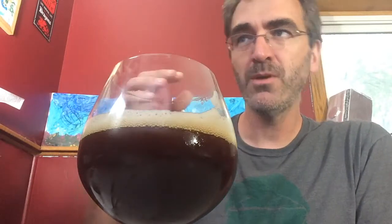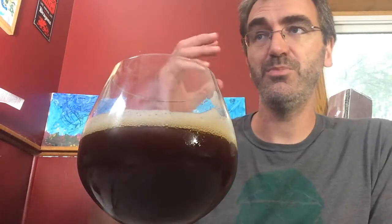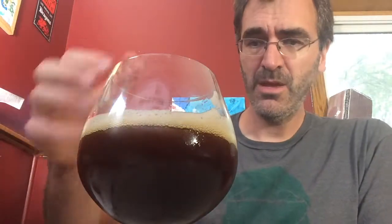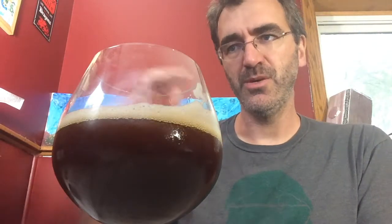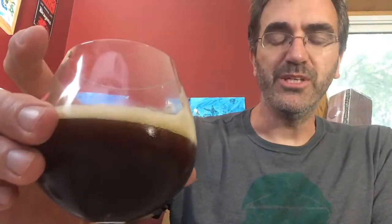Molasses, coffee, a little bit of citrus as the flavor fades. Really strong bitterness in the finish. Like the bitterness is right up there. I don't know if the coffee and the hot bitterness are combining to be really strong. And then as it fades, there's just a little bit of citrus combined with that coffee flavor, but the finish on this is just black coffee. I love coffee, but, you know, that's really good.